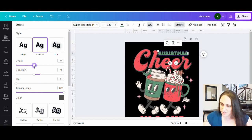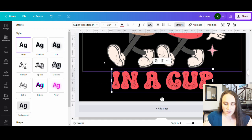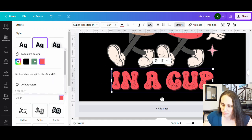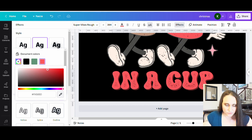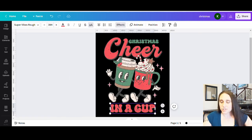I can use my eyedropper feature to try to match that gray that is here so that they all match perfectly. I don't want any transparency. I'm going to bring the offset down. Right now it's a little bit tough for me to see — I can either zoom in or make the background a little bit lighter so I can see. Now I can start to see that looks nice. And I can play with the direction too so that it matches a little better. Something there looks good. Then I can do the same thing here with the shadow.